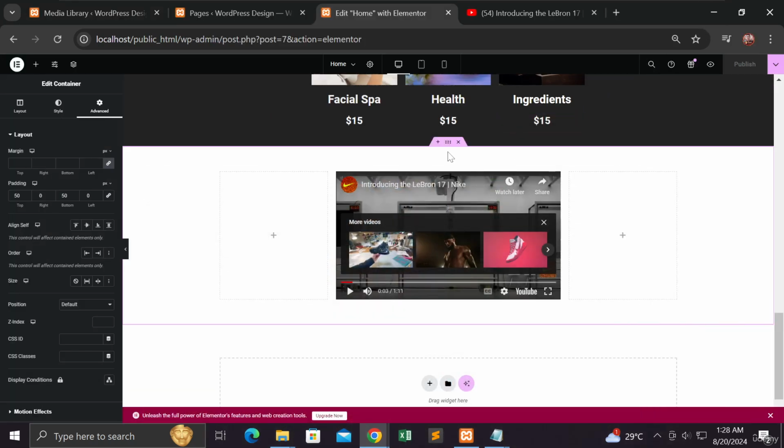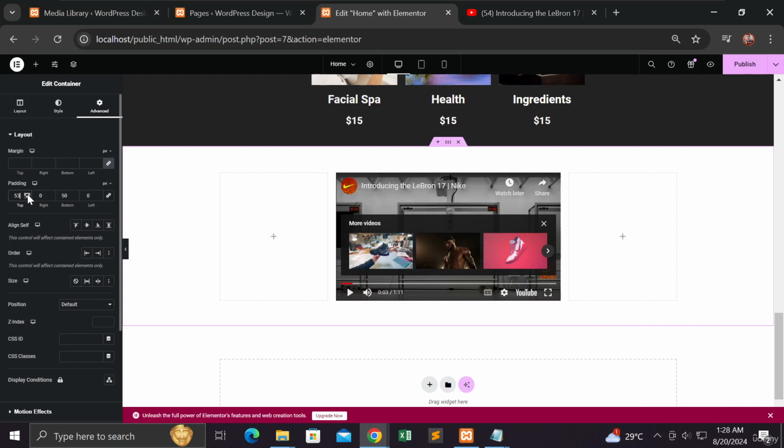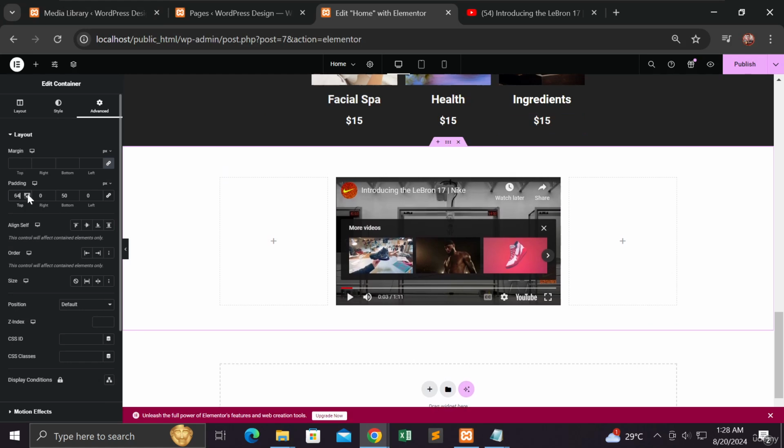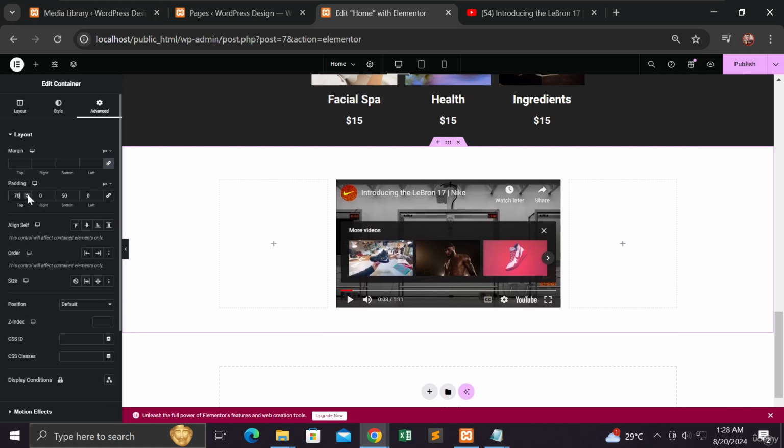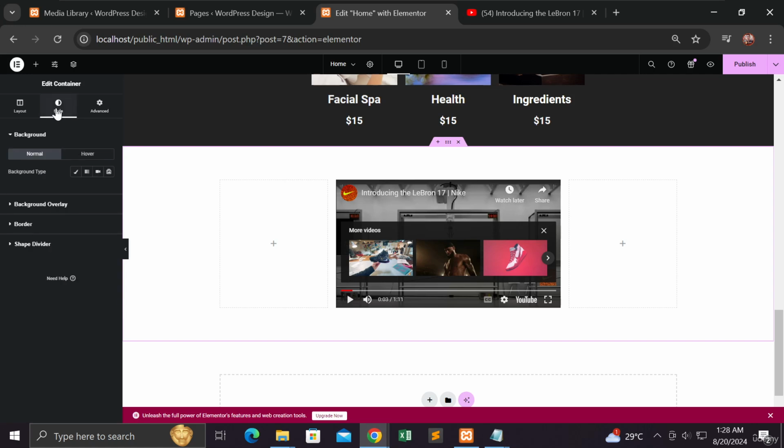And what I'm going to do is maybe add more spacing so that we will have the luxury of maximizing the spacing. This one right below, I'm gonna add 70. Okay, and above 70, and I'm gonna go ahead to style and change the background.